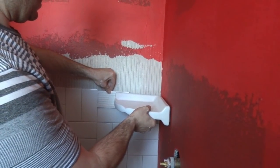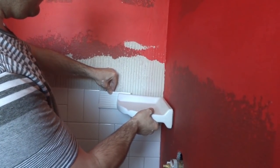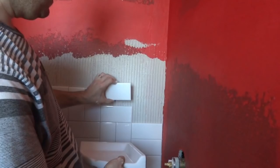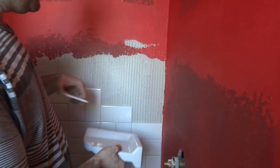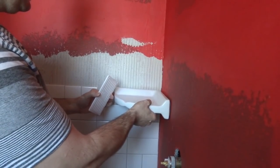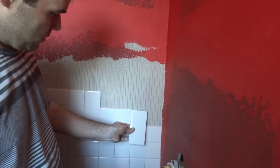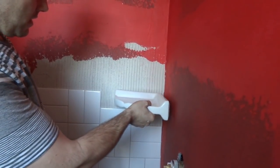Then I'll take it out to my tile cutter, cut it, and bring it back in — it should fit. I'll probably cut it a little bit short to leave a gap, because we're going to caulk around this later so it doesn't have to be exactly super tight. The same goes for the bottom tiles — they'll run the full height there.